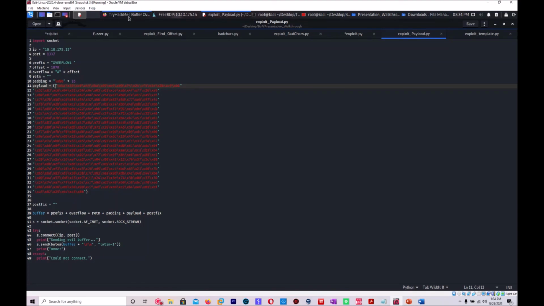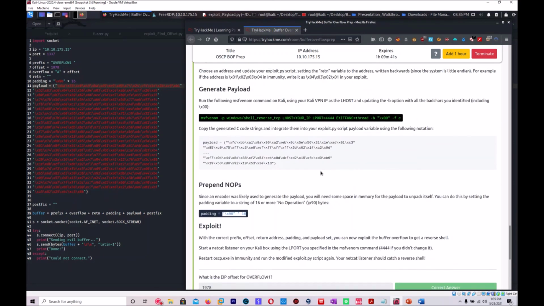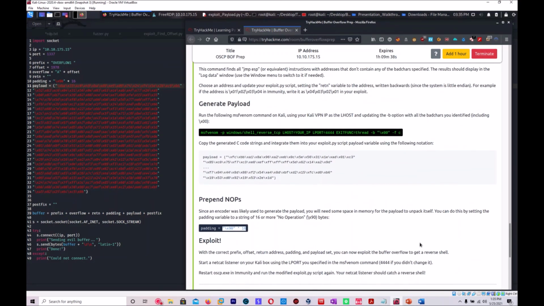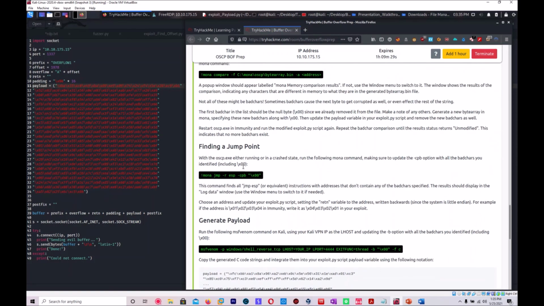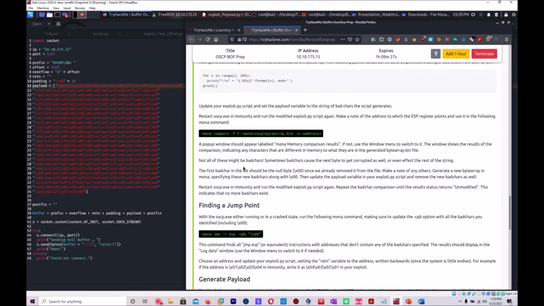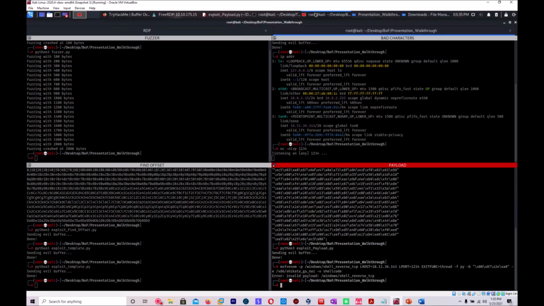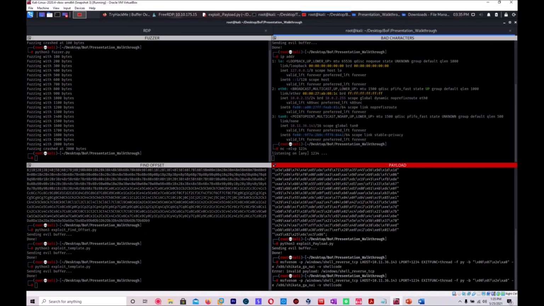Now let's see where else we may have missed, just in case. All right, so we already set this. We set up our padding. Yes, we did. Okay, we're setting up our payload here. So here's where we're currently at. What? Invalid payload. Oh, that's weird.